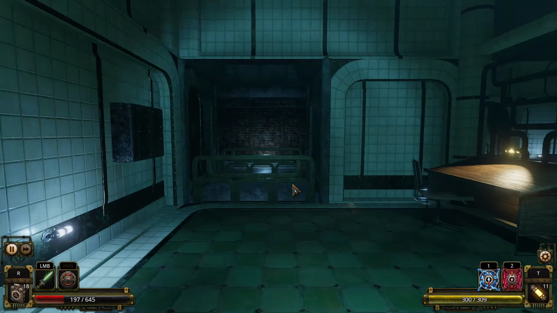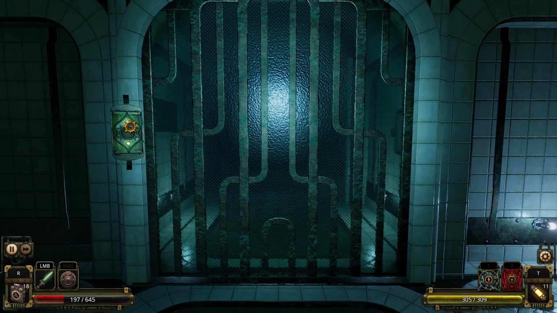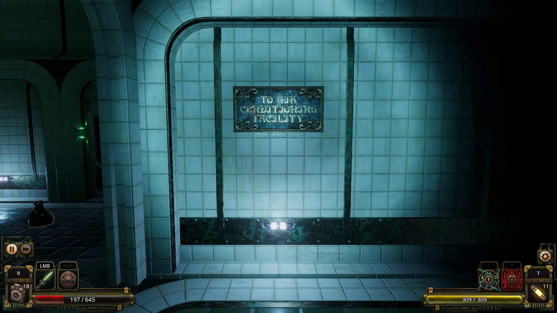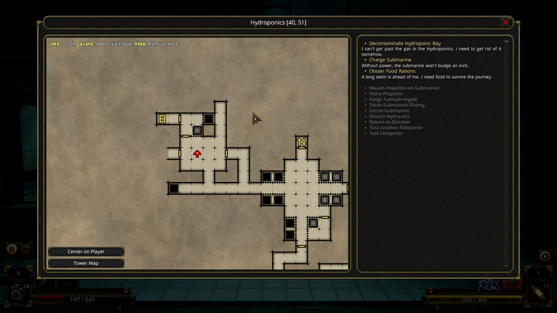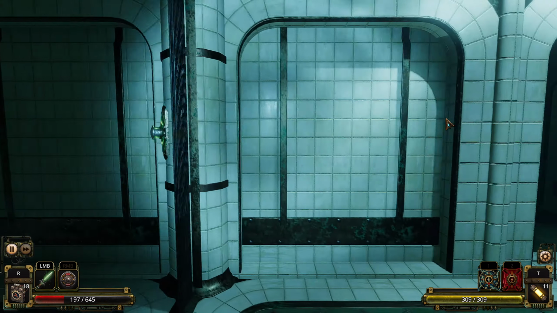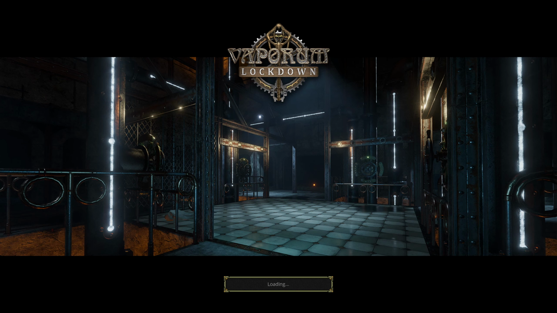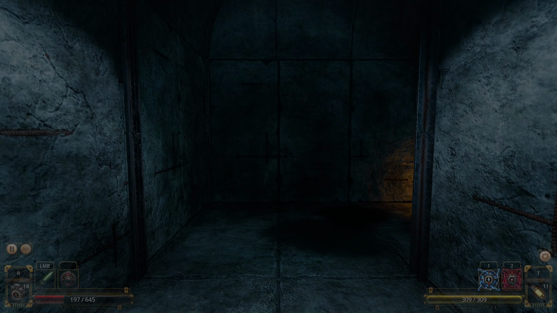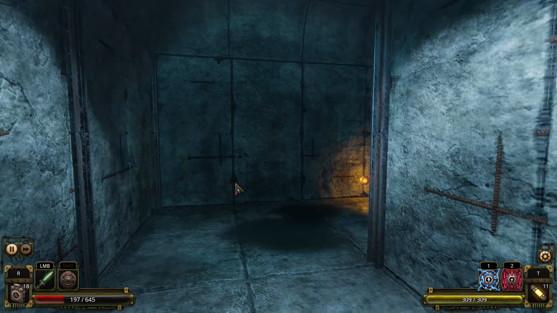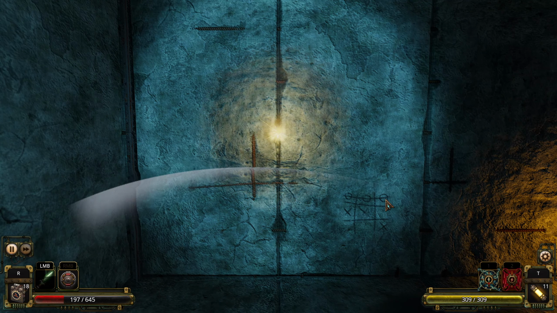That was not a secret. I dislike those mandatory secrets. Oh, that's right, that's a shortcut out. This one's inactive, the other one is active. Let's see, where does this lead to? This is the hive. I see that. And I see this tic-tac-toe.